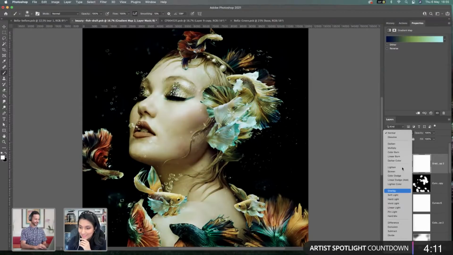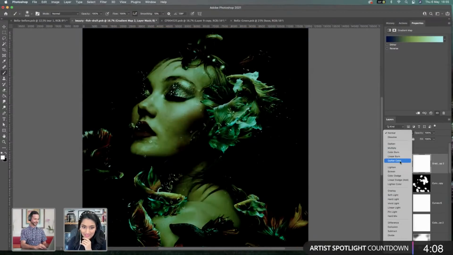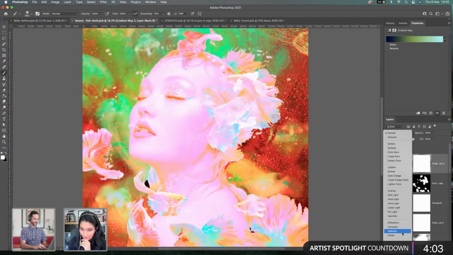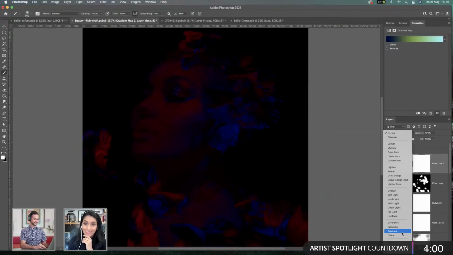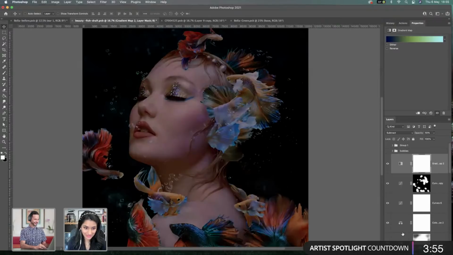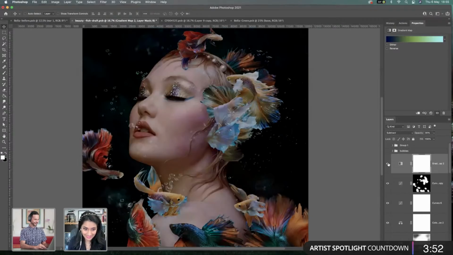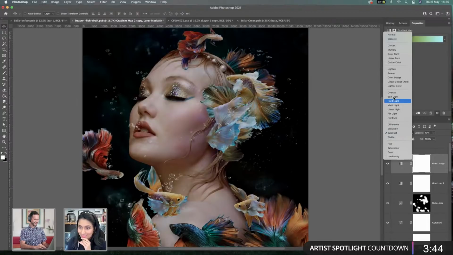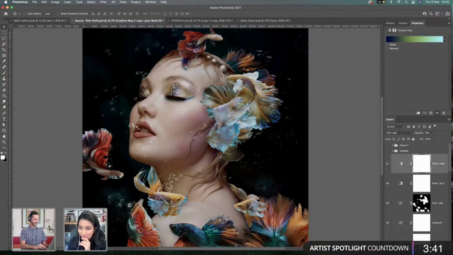Soft light looks really nice, and so does, let's see. I came across something the other day and I thought it was really fun. Oh wow, that looks amazing. Playing with this might be really fun. I don't know if it's suitable for our picture, but there's definitely something there. This just muted it significantly. I'm going to leave it in there and change another blending mode. I think I might leave it on soft light because I felt like it had a really nice effect. Wait, I didn't see any change. Okay.